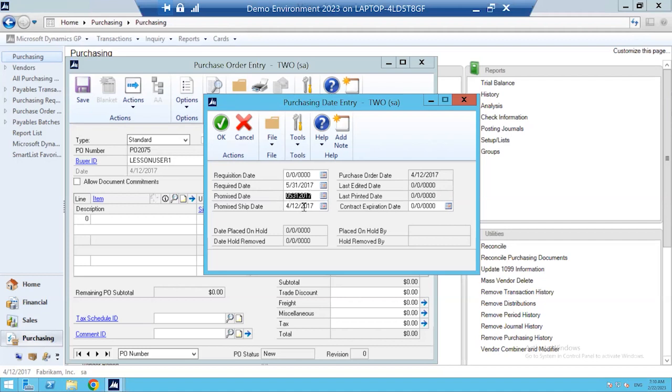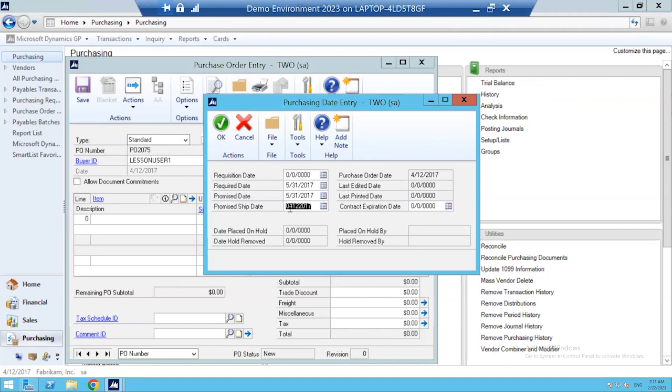And then the promised ship date is going to tell you, in a practical sense, from a GP perspective, these are all stored in the database. So it can be pulled as a SmartList report.